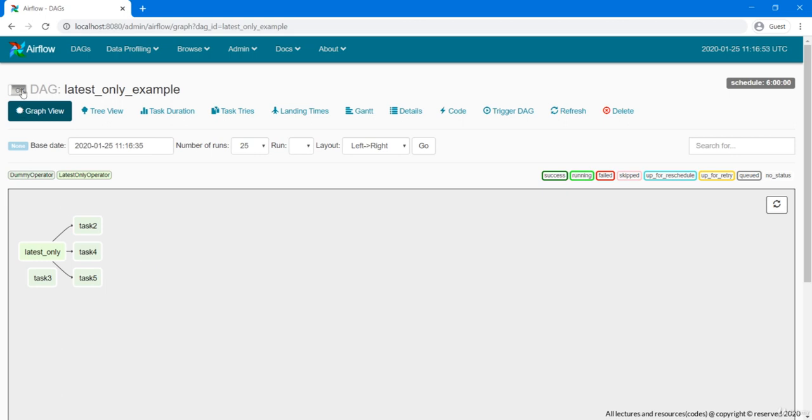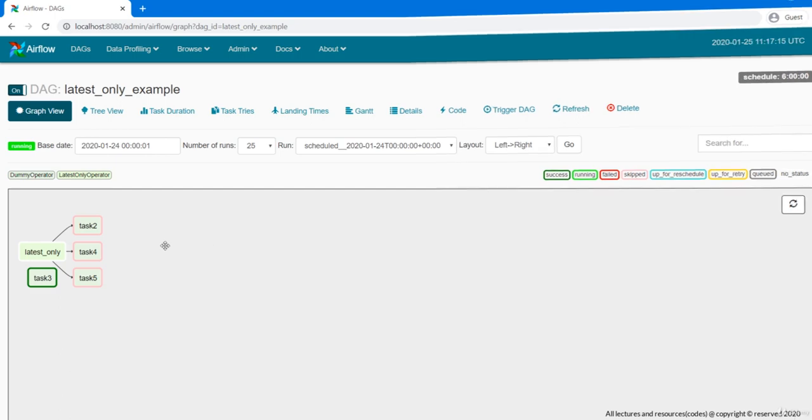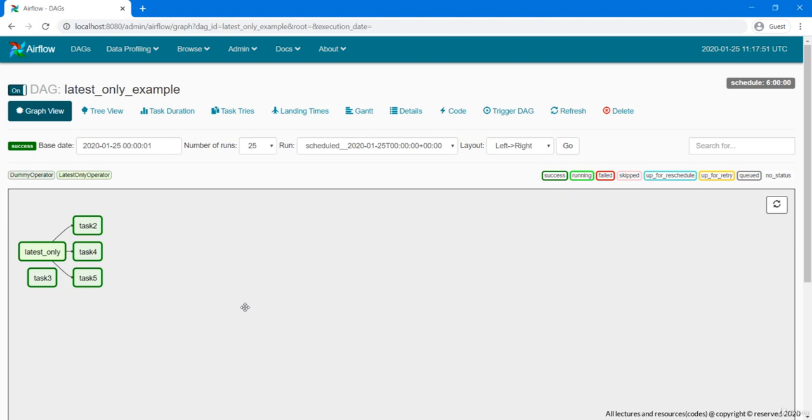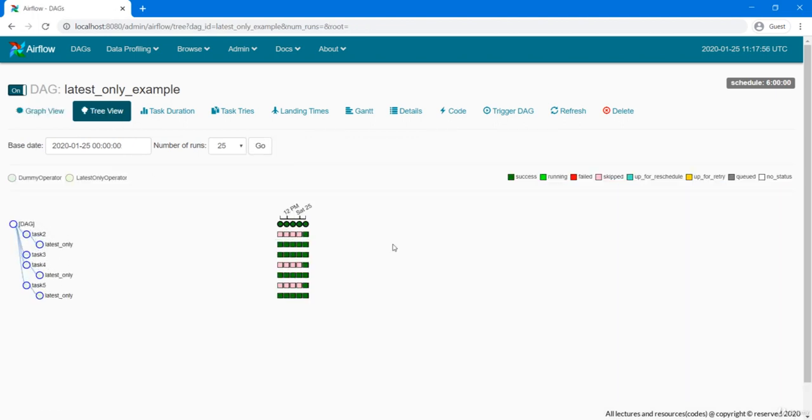Let us enable the DAG. Since the start date is some previous date, my DAG is getting backfilled. It will take some time to complete, so wait till its completion. I'll skip the video to its completion point. The DAG got completed. Let's go to tree view. In the tree view, you can see we have different results, with some tasks green and those that were skipped marked in pink, which is expected.